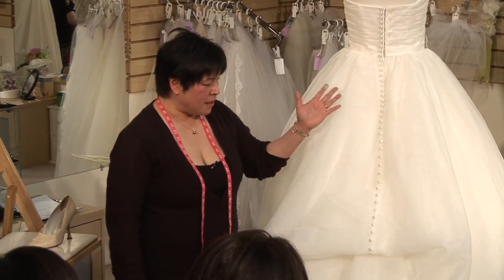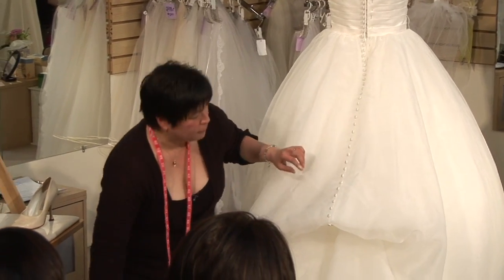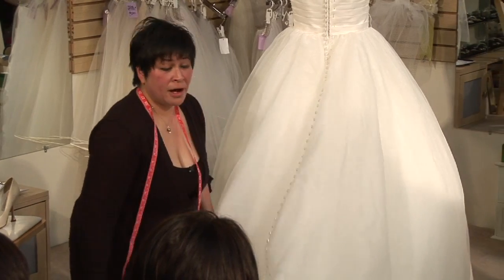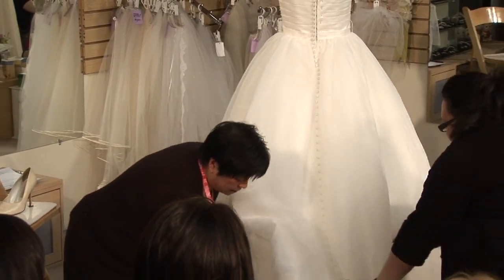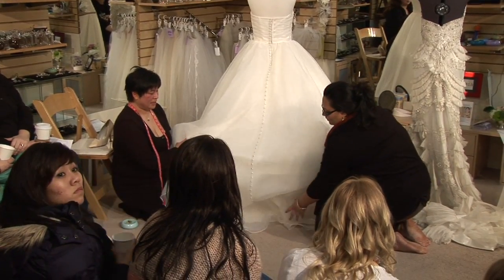And then the other kind of bustle that has become very popular, I don't have a name for it, but, oh, it's a bubble hem. Bubble hem. Thank you.